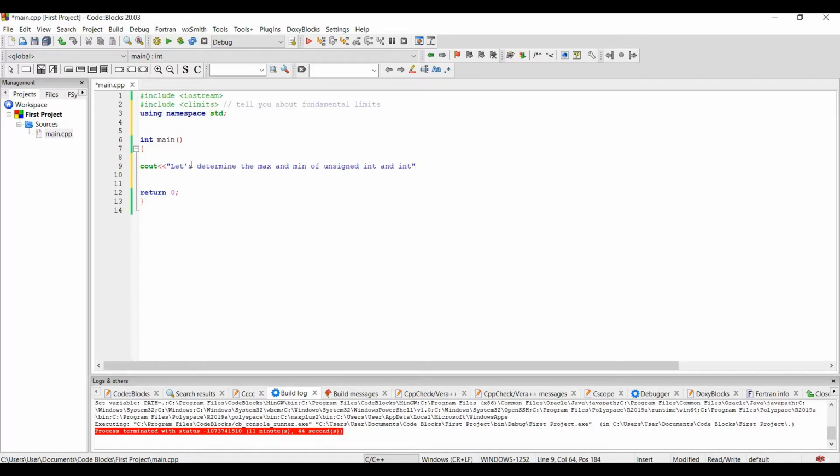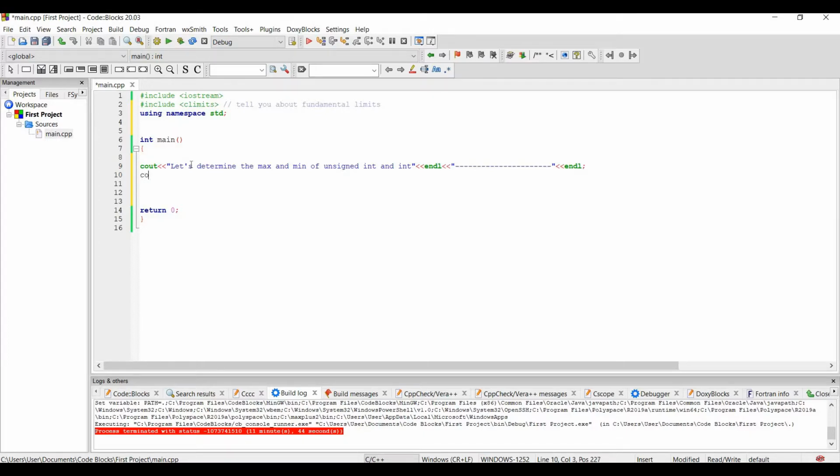So we're determining the max and min of these, and you can just carry on. So we move to the next line.